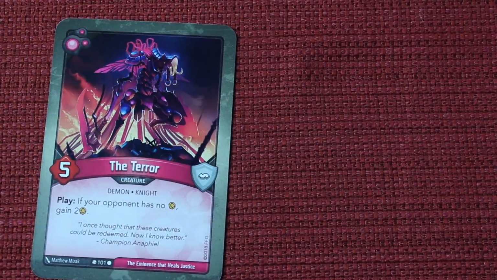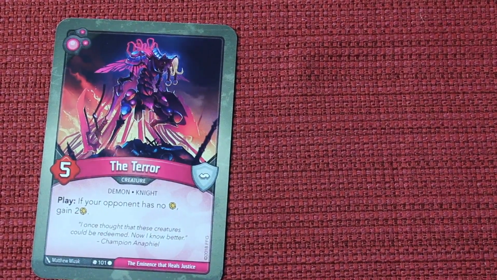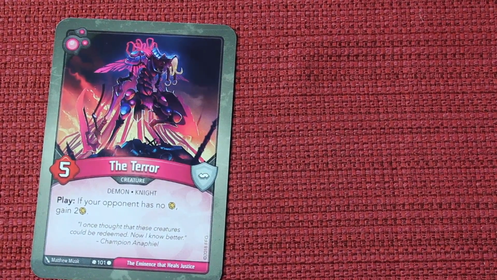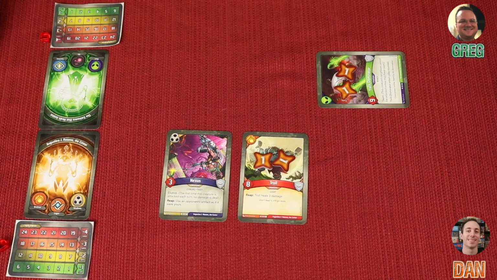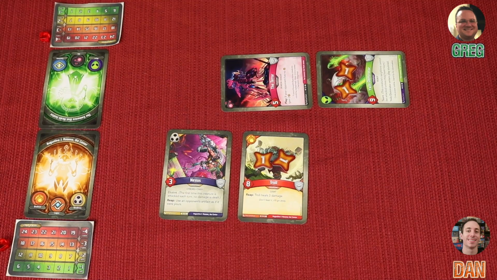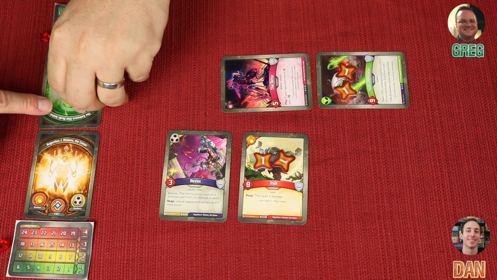All right, I'm picking the Dis faction. This is a creature that says, right when I play him, if your opponent has 0 ember, which is the case, I gain 2. Oh, man. So we'll throw him into here. He comes in exhausted initially. And then the ember goes right onto your identity card, which is usually down below this battle line.